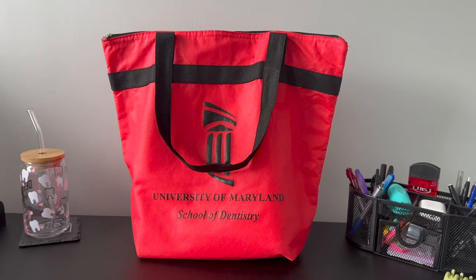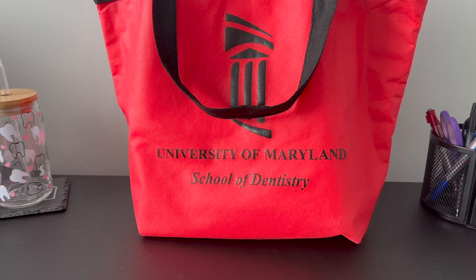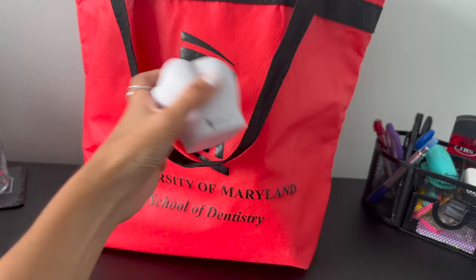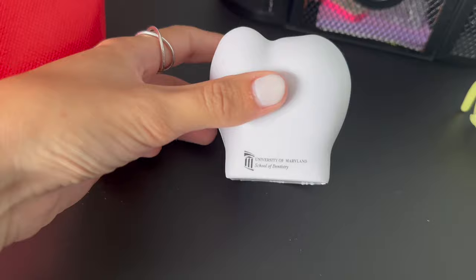I just made it back to my apartment — today was a super long day. It started at 7:30 a.m. with a continental breakfast provided by the school. After that we had a ton of lectures and presentations from the office of student affairs, financial aid, and more. We also got our clinic assignments, sim lab assignments, and locker number and combination. To finish off the day we took a huge class group photo — our class is 133 students. Seems like we're going to be a very cooperative and friendly class, so I'm excited to get to know everybody. I almost forgot to mention — we got this cute bag that says University of Maryland School of Dentistry, and it has this little tooth stress ball that I will definitely keep on my desk for when I'm stressed.